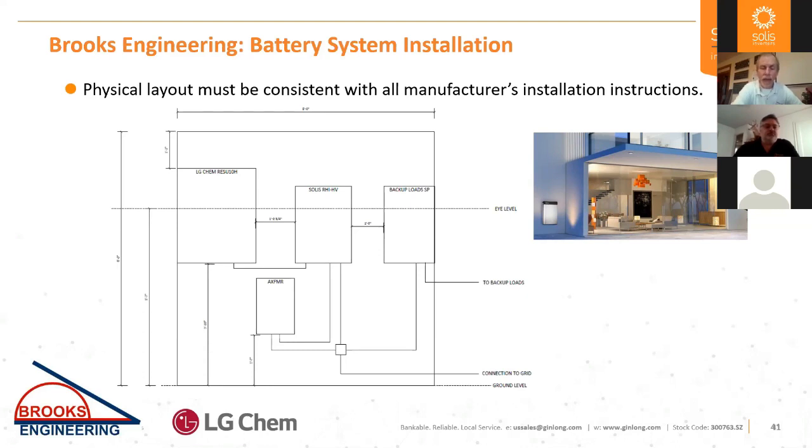And then below it, to the left, is the auto transformer. The auto transformer doesn't have any switches in it, anything like that. It does not have to be at eye level. It doesn't have to be anywhere. We can put it down low, like you see here, and run our wiring to that to achieve our 120 volt power. And then over to the right, it doesn't have to be physically in that picture, but I show the sub panel where we're going to have the loads that we're running on the backup power system.